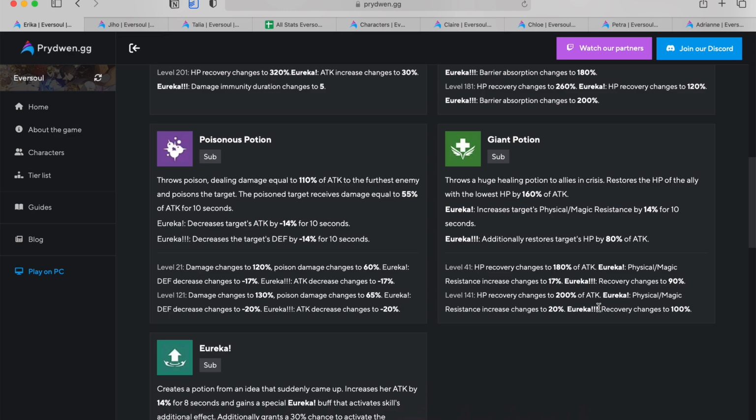Alright? Because double resistance is always one of the best stats to have on any unit, right? Except maybe a DPS unit, you don't really benefit. But anyways, at Eureka 3, this does so much heal that's crazy. So we'll just talk about it straight from no Eureka stacks, which is almost impossible, right? HP recovery is 200%. That's already really good. And then at Eureka 3, this does go all the way up to 300%. So 300% is always going to be a good thing.